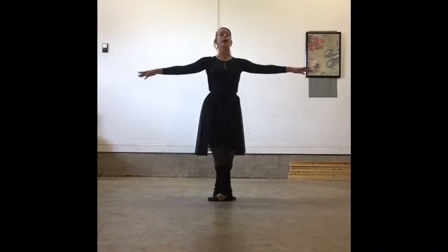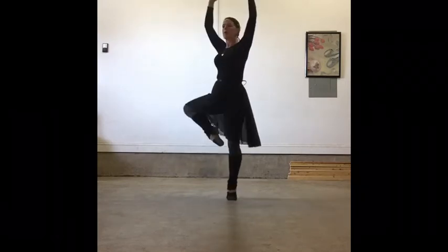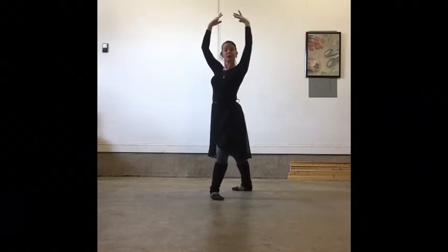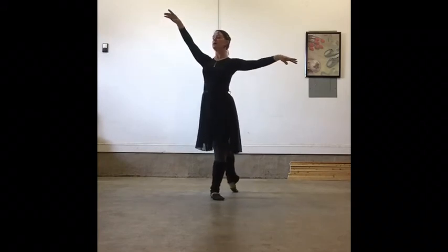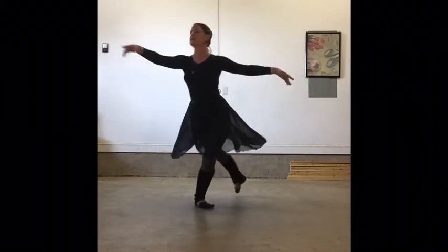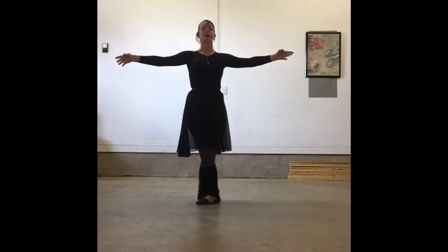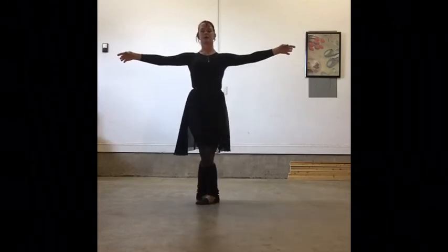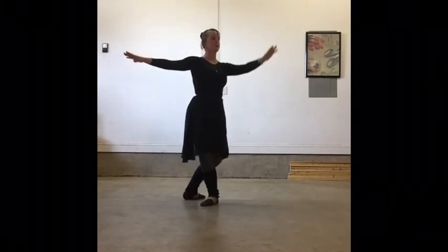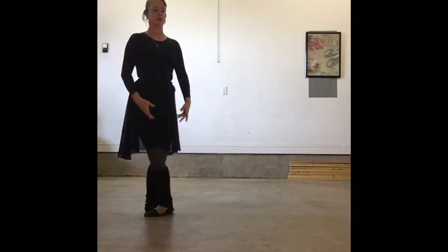Two arms in fifth. One, land fourth position lunge, which means the front knee is bent but the back knee is straight. And then we tendu, place in fourth, pirouette en dehors or five, six, land fourth position lunge, tendu close, other side, left and two, three and four, five and six, seven and eight, and one, two, three, and four, and five, six, land fourth, tendu close.